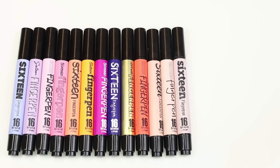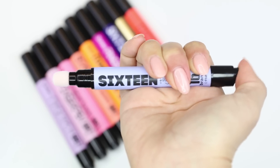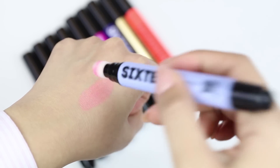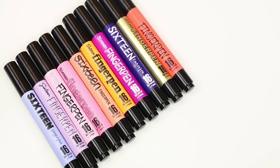The product I'm trying out today is from a Korean brand called 16 Brand. I have 13 shades here, and these are multi-use pens that come in all sorts of colors. The formula is super creamy and water resistant. It's also long wearing and the color is buildable. There are three shades you can use to highlight, conceal, and contour, and the other shades you can use on your lips, cheeks, and eyes.